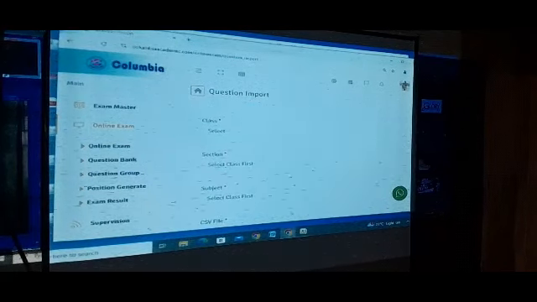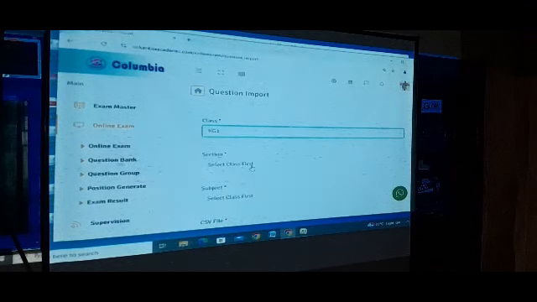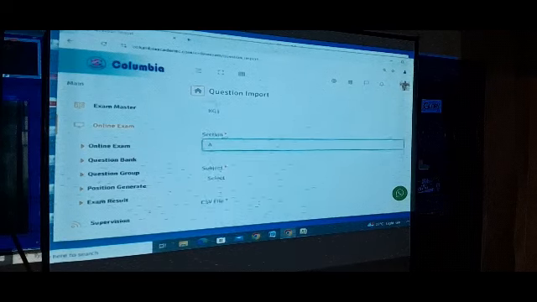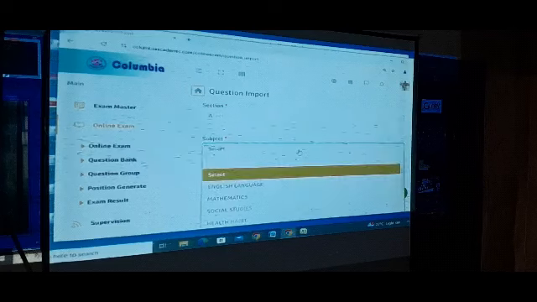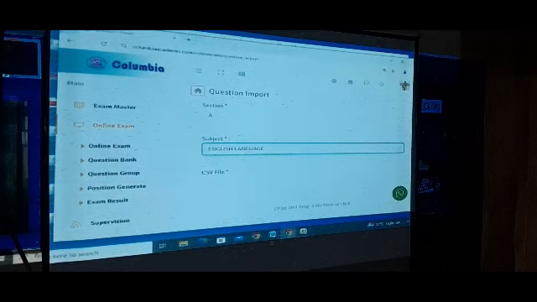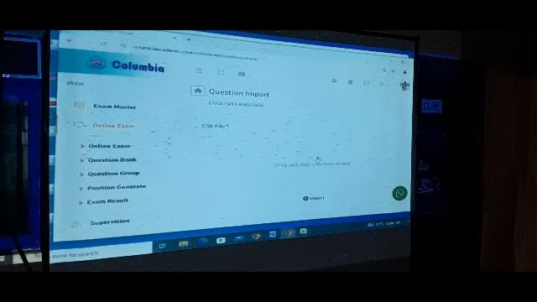So which class do I want to import this question for? Let me say KG1 section, and then what subject is it? Let me say English. And then there's a provision to import that file we were creating. So I'll click here so that I can import the file.